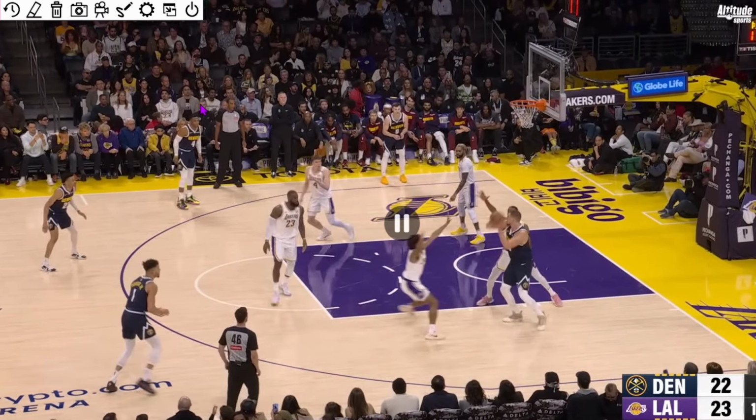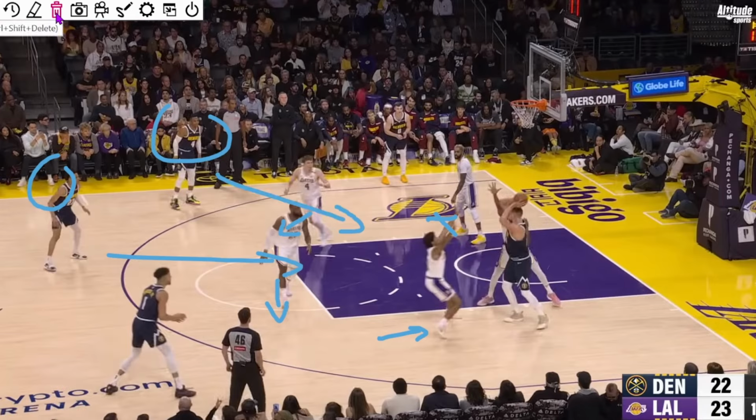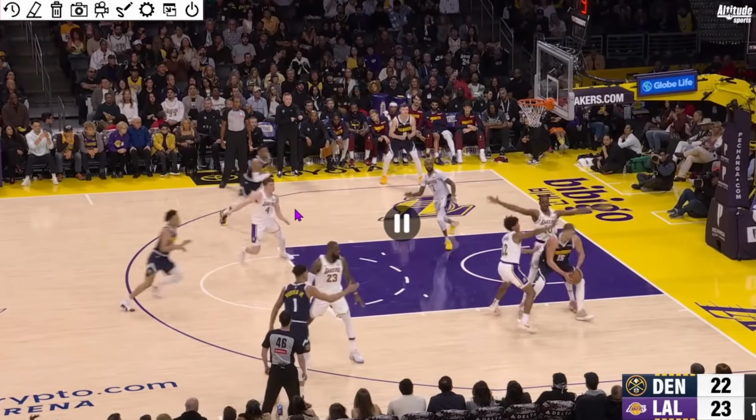So again, we see the post, boom, double happens, okay? Double happens and everyone shifts over. And so now what we're looking for is where the cut is going to happen. And actually both of these players are relative non-shooters, so they're both going to kind of cut. I don't think that's ideal in my humble opinion. I'd rather have a shooter out there, but it works in this situation because the defense still gets distracted with it. Okay, so the cut happens.